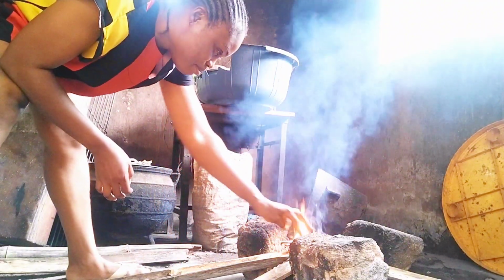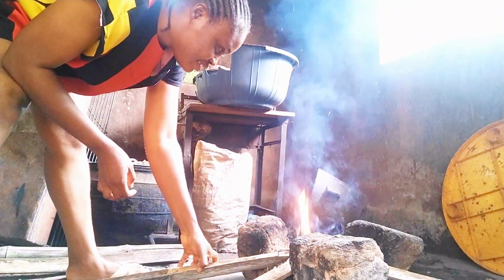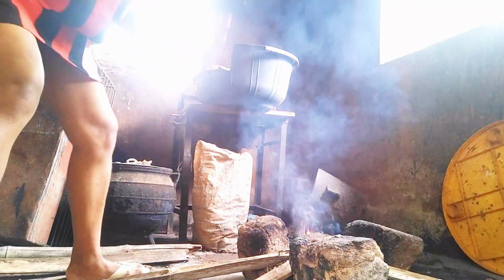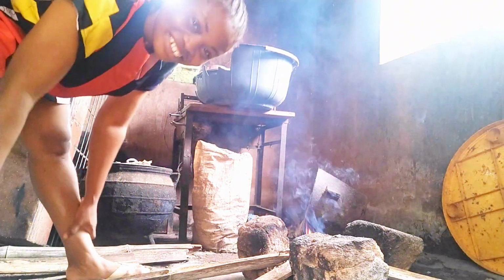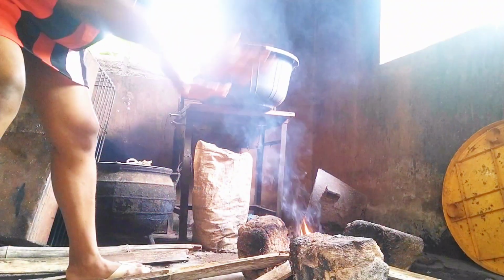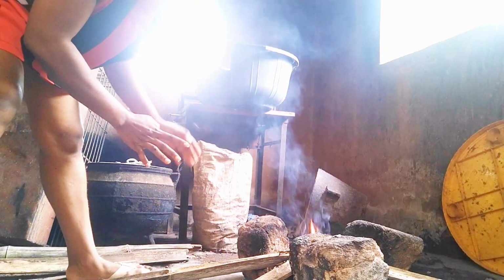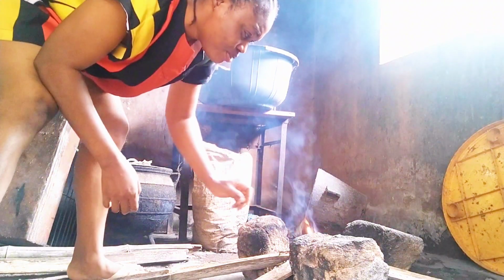I came to see my mom. I came to the village, all right. And today I want to cook with firewood. So to me, this thing is like an adventure, because it's been a long time since I did them. While I was about to do this, I said I'm going to draw courage by doing a video of it, so that I won't feel weird doing it.